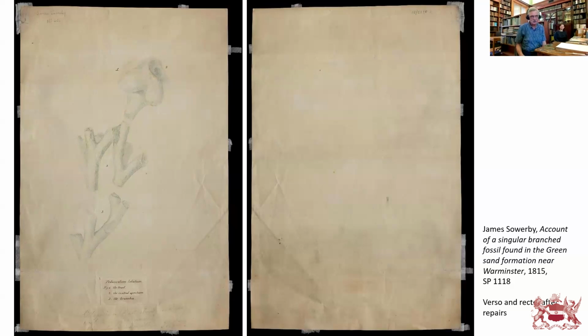You can now see, well, I couldn't to begin with, you can now see where the repairs are along the edges on the recto on the right-hand side and on the verso on the left-hand side. So you can see the repairs protruding, and those will be trimmed.